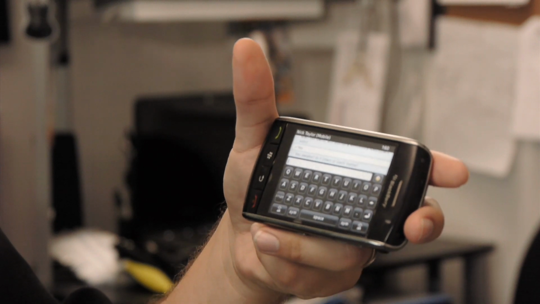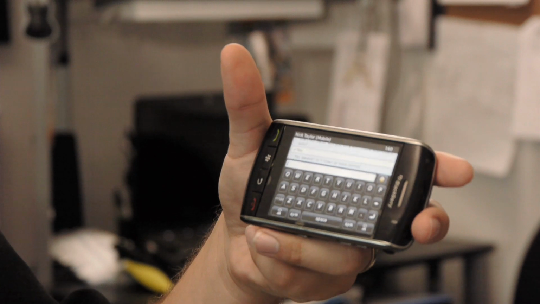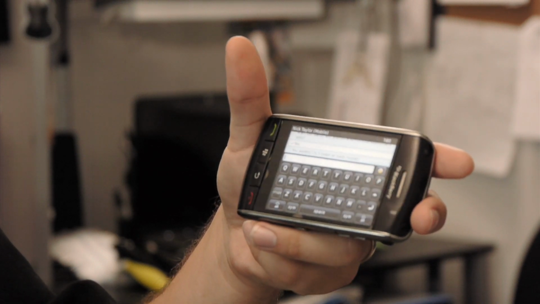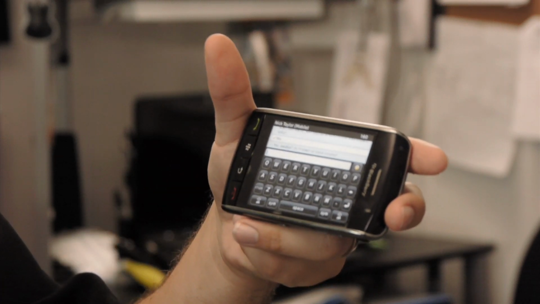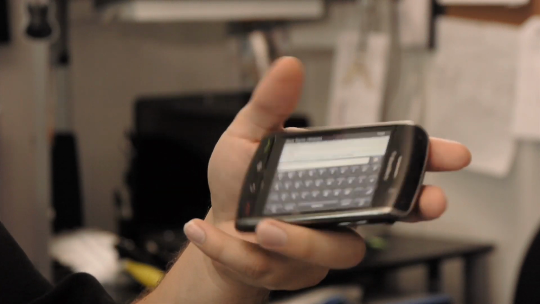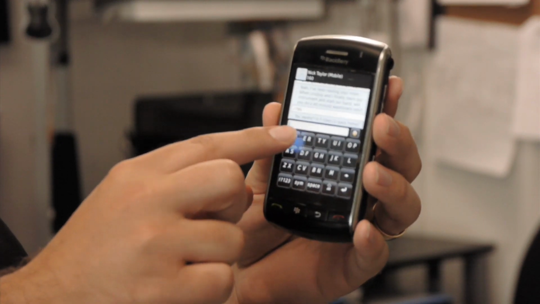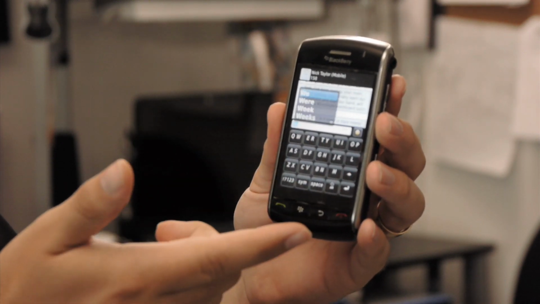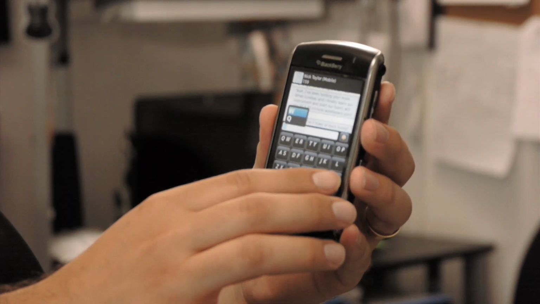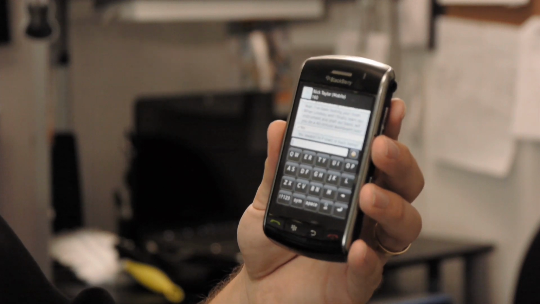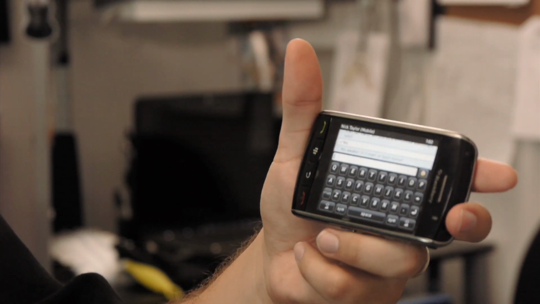This is also how it would be displayed if you had a slide-out keyboard on a data device that doesn't use touchscreen. The difference between these two modes is, in this mode, now I can easily go and press the keys one letter per key, whereas if I turn it back to its normal side, you're going to get a predictive text option where the phone tries to predict what you're actually saying. You still have the same options to backspace, and you still have the same options to enter in the word that you want appropriately. But on the side, it's going to be like any normal PC.